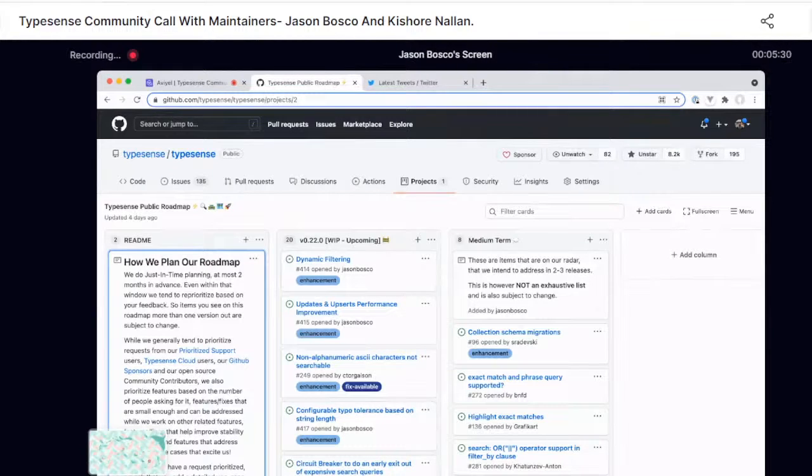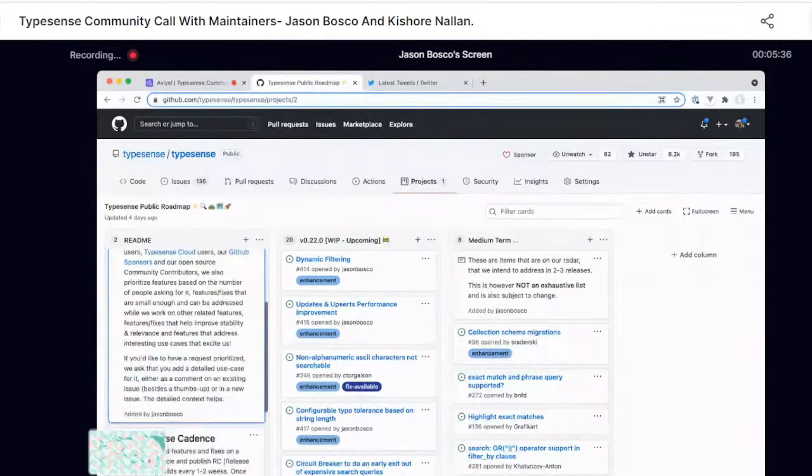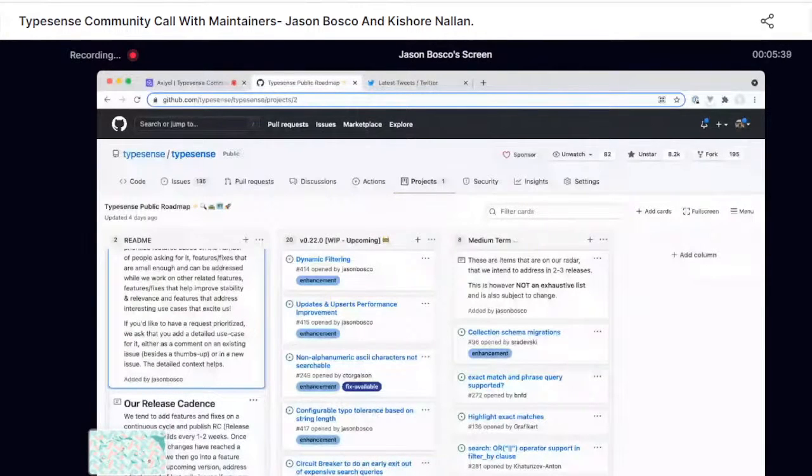I think those are the features that we also balance with the first set of users that ask us for features. So besides prioritized support, using Typesense Cloud and sponsoring us on GitHub, the other best way to get a particular feature prioritized is to first search for it on GitHub in our issue tracker.